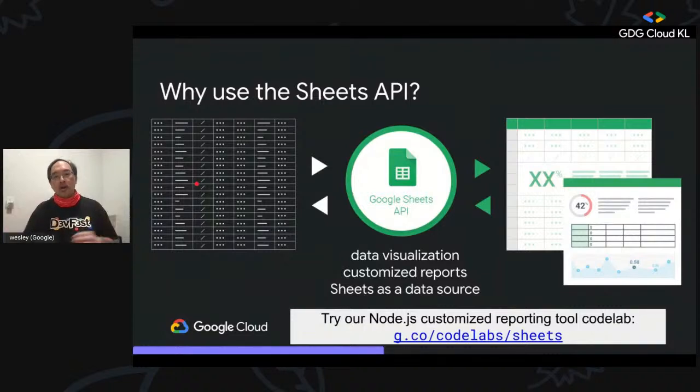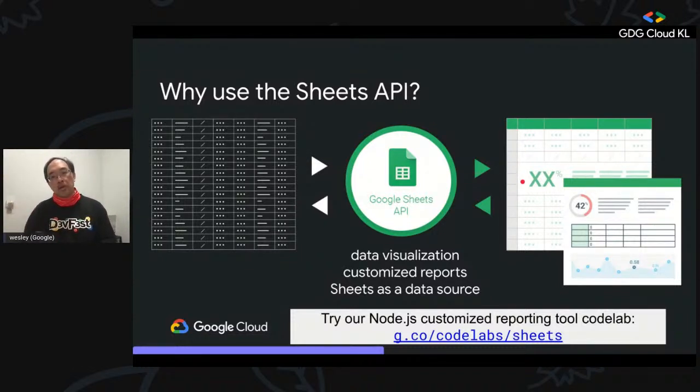All right, so now moving on to spreadsheets. Why would you use a Sheets API? It's obvious, right? A spreadsheet is a very useful tool. I want to get data into it. I want to get data out of it. Like maybe I have data in a relational database. Maybe I want to take some of that, move it into a spreadsheet. Or maybe it's the other way around. Maybe I'm having users do data entry into a spreadsheet, and maybe I want to back up the spreadsheet to a relational database. You can go either way.